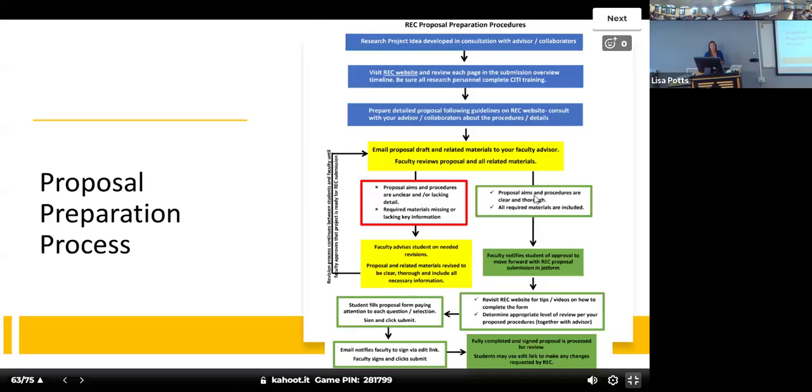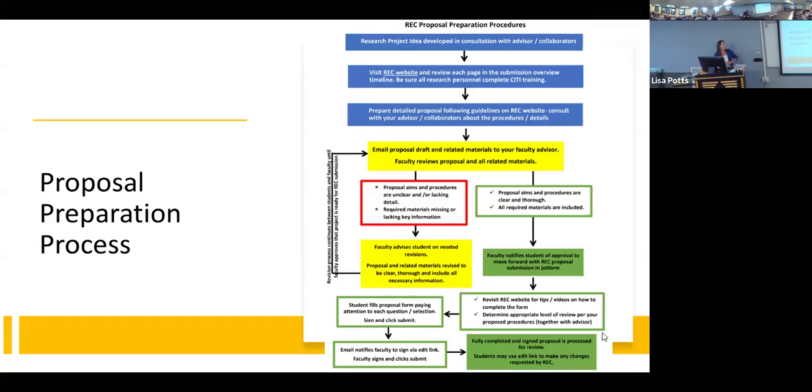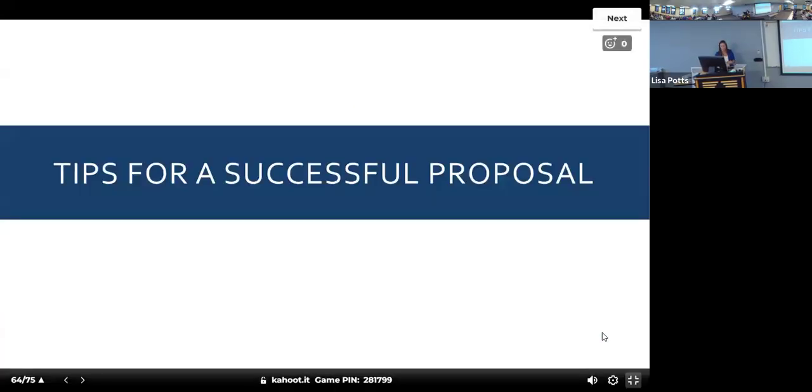So here again, I've shown this one before, but just showing what that iterative process can look like. They should be coming back to you, and they should have your green light to submit in Jot Form. So try to stop them from going rogue. Don't let them go rogue.